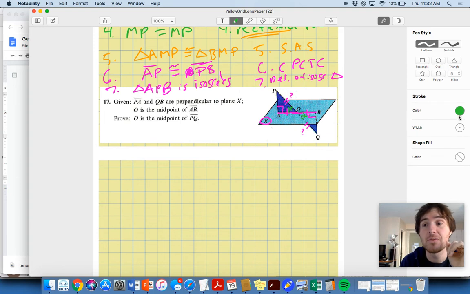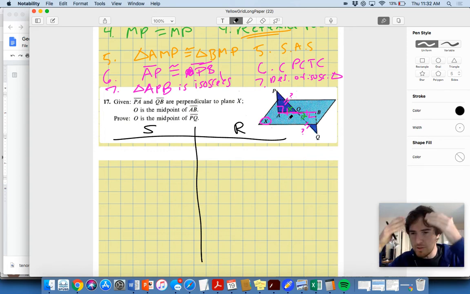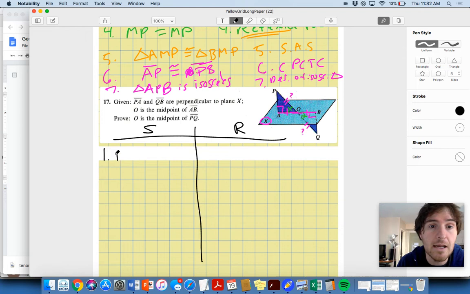Anyways, there's a lot going on with this one. I'm expecting this one to be pretty hard for you guys here. So let's see if we can just give this one a shot and clean it up, maybe get some ideas. I always mark up the diagrams. I like to figure out what's going on here, and that's what I recommend to you too, not just jumping in and writing the proof. Mark it up, think of some things you can say. It's like you're doing an outline of an essay. Then you're going to start getting it down on paper and you're going to refine from there, seek out help, get editing done, all that good stuff.